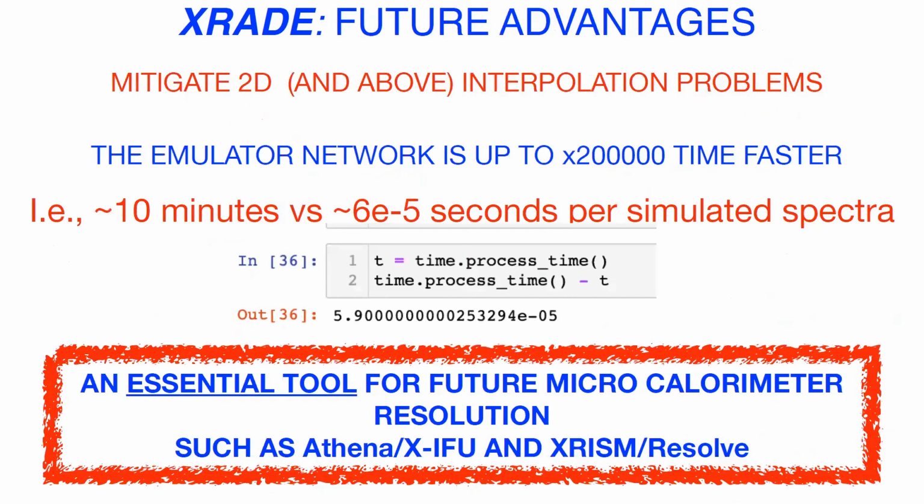So the great thing about this work is that, I didn't plan this, but what it looks like here is that we have a tool. We have a tool that is going to be able to transpose, or bring, all the current models that we use with CCDs to match the high resolution that we're going to have with XRISM and Athena. Because believe it or not, when we have such advances in technology, everything has to match that.